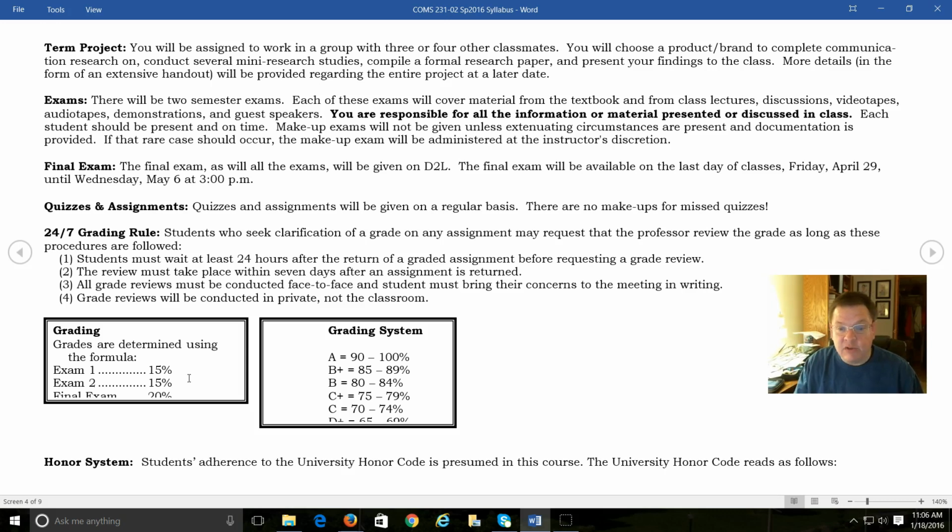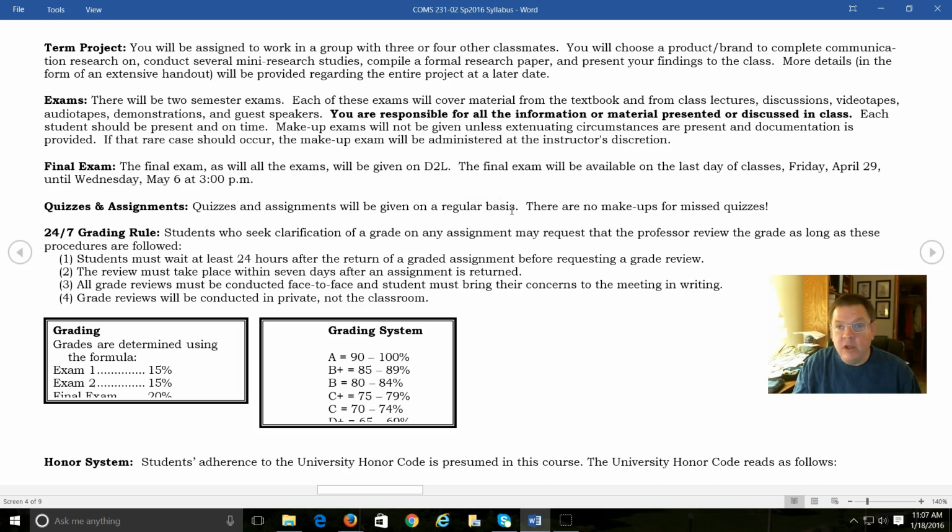The grading system: I went to a grade plus system. I don't do minuses. So an A is 90 to 100, a B plus is 85 to 89, a B is 80 to 84, a C plus is 75 to 79, a C is 70 to 74, D plus is 65 to 69, D is 60 to 64, an F is 59 and below. So that's how the grading system works. And I'll make sure that that is right in the actual document that's on D2L and not in this reading mode.